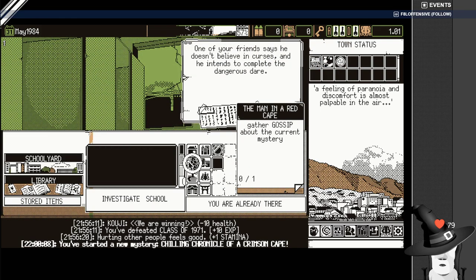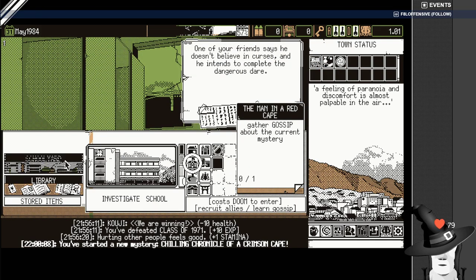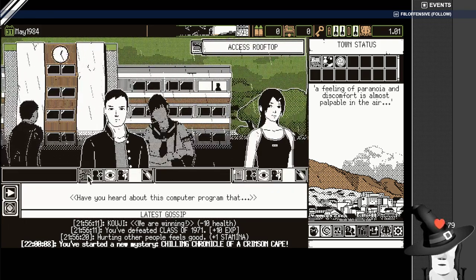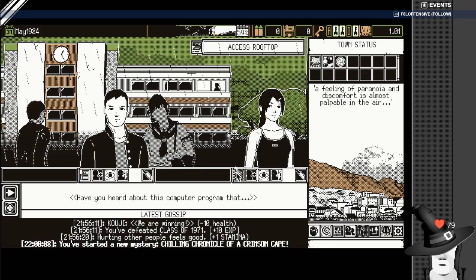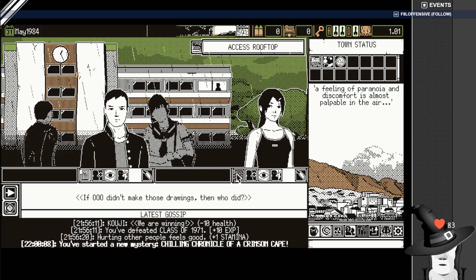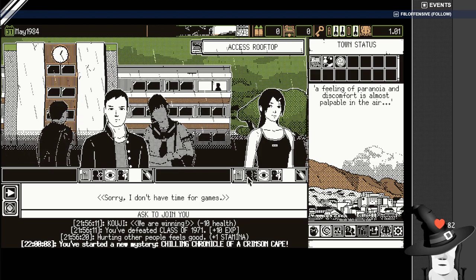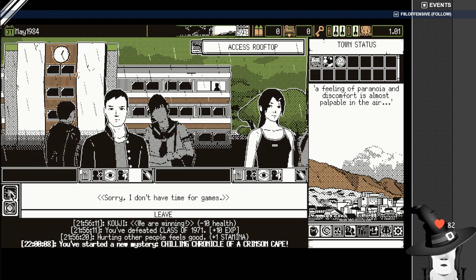Gather gossip about the mystery, okay. Schoolyard? It's gonna cost Doom to get in there though. Goss. Can I add? Okay, no more than.